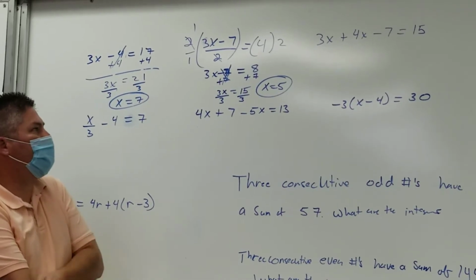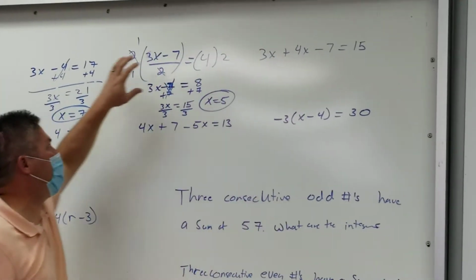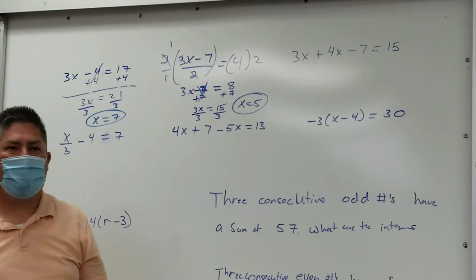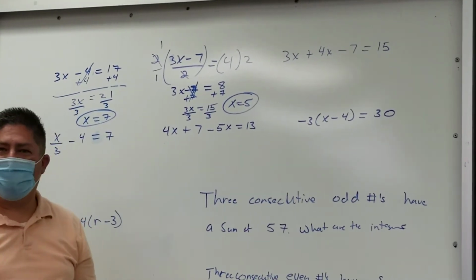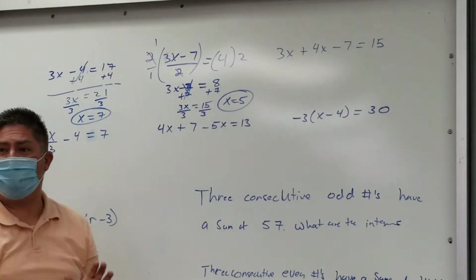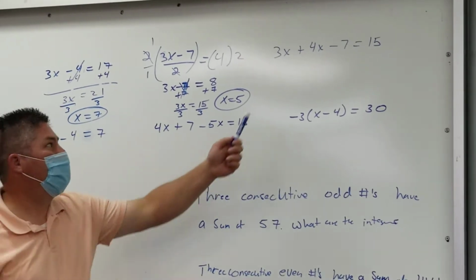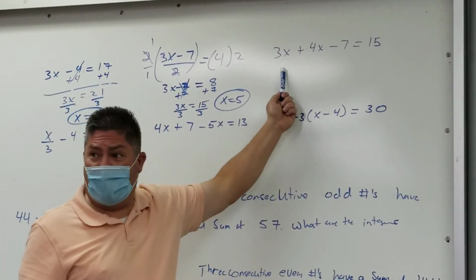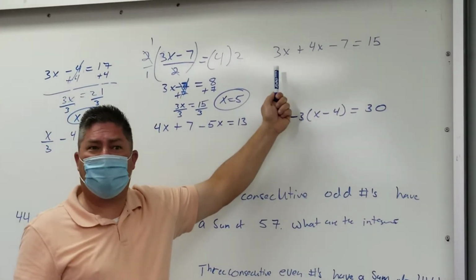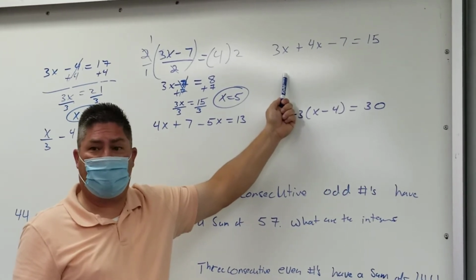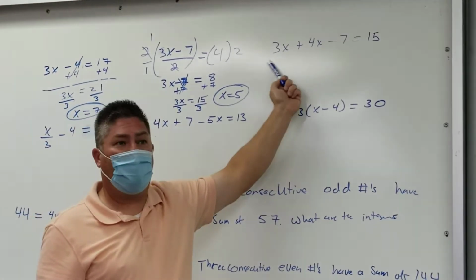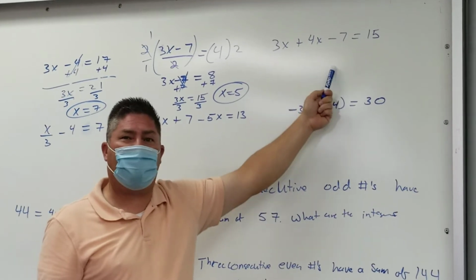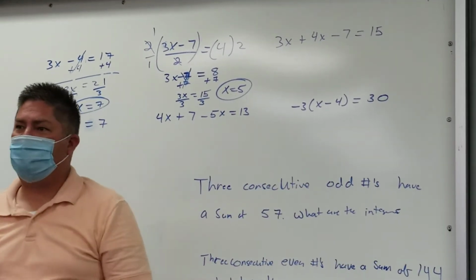Okay, Griffin. What's different about this one compared to these 2 problems? There's more than one x. Very good. There's more than one x, but they're both on the same what? Side. If they're already on the same side, add or subtract like terms. You want to write that in your notes, by the way, somewhere.